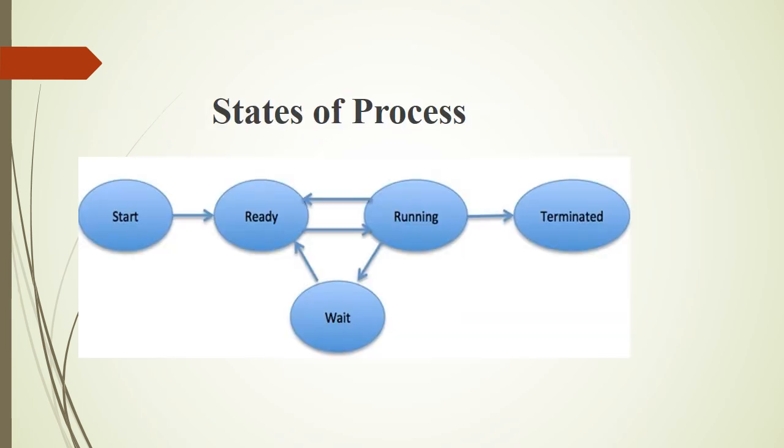When a process runs, it goes through many states. Distinct operating systems have different states and the names of these states are not standardized. In general, a process can be in one of 5 states. First one, start. When a process is started or created first, it is in this state.